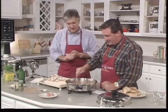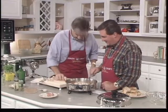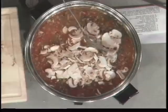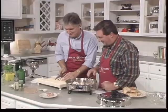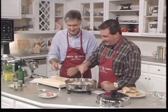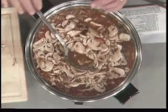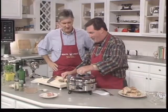Now, we're going to put the mushrooms in. Okay, here, I'll put the mushrooms in. Just use your hands. Most people have a knife. The only thing I'm worried about is you're going to cut your fingers off. Just slot it under there like that. Okay. We're all set. Now, you let this cook for a few minutes, and you let this simmer down, and then you return the chicken to the chicken cacciatore. You put the chicken back in the pan. Right now, I'm going to cover this up. We're going to let this simmer for about 20 minutes.